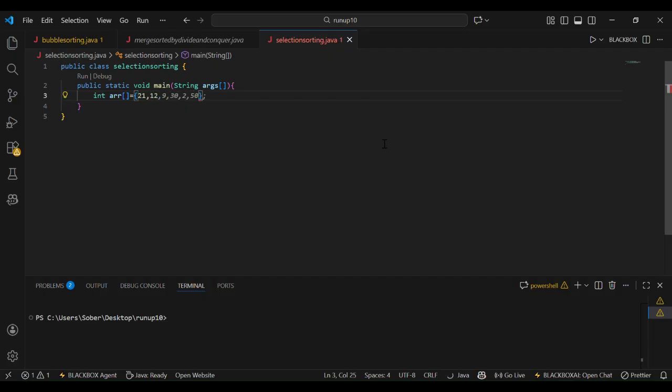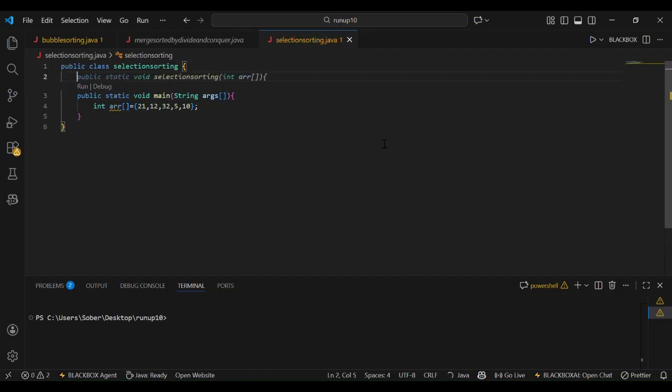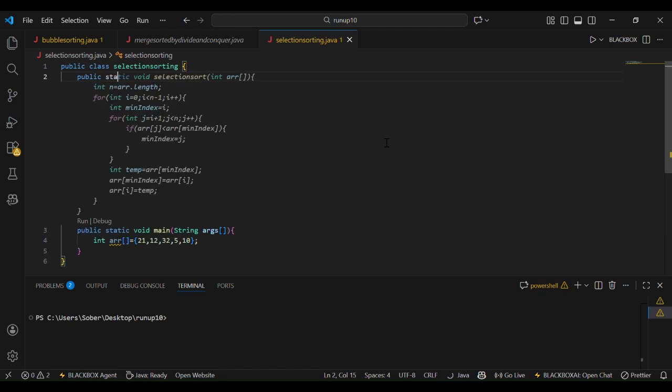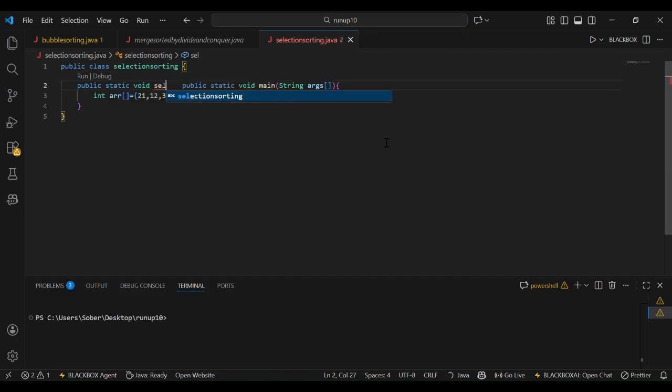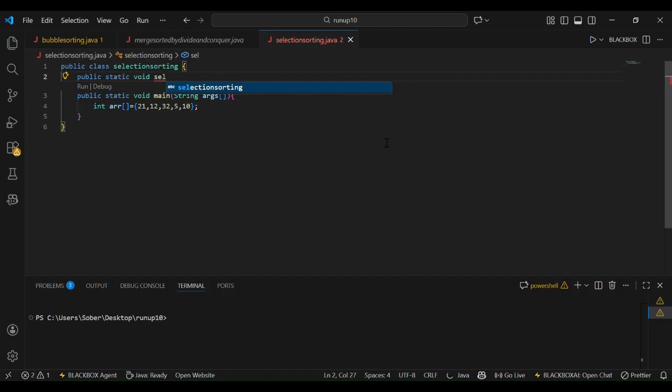Comma 12, comma 32, comma 5, comma 171, comma 110. This is the random example we take, and then we create the method. In Java we say method, not function; in C and C++ you say function, you do not say method.